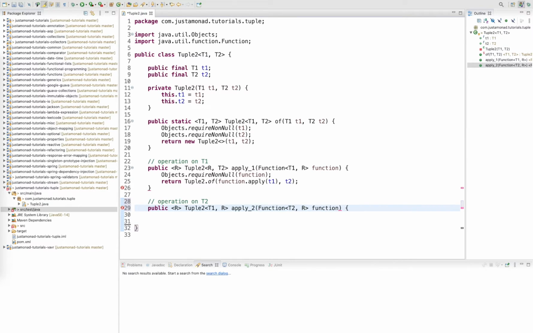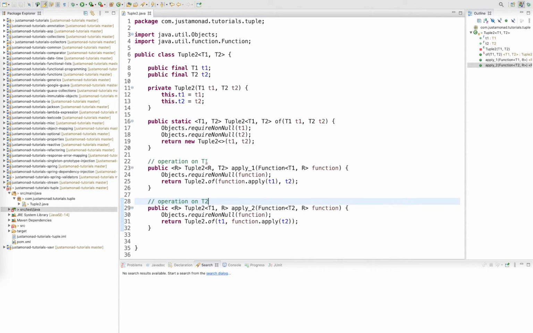Let me just be lazy and copy everything. Function.apply, we have to apply it for t2, not t1. So we'll keep t1 as it is, and say function.apply t2, and the return type would be t1 and r.